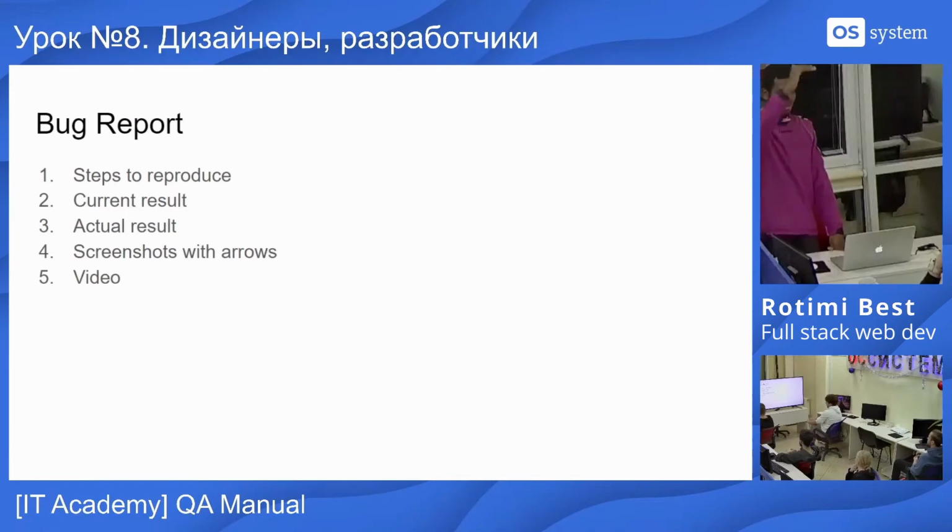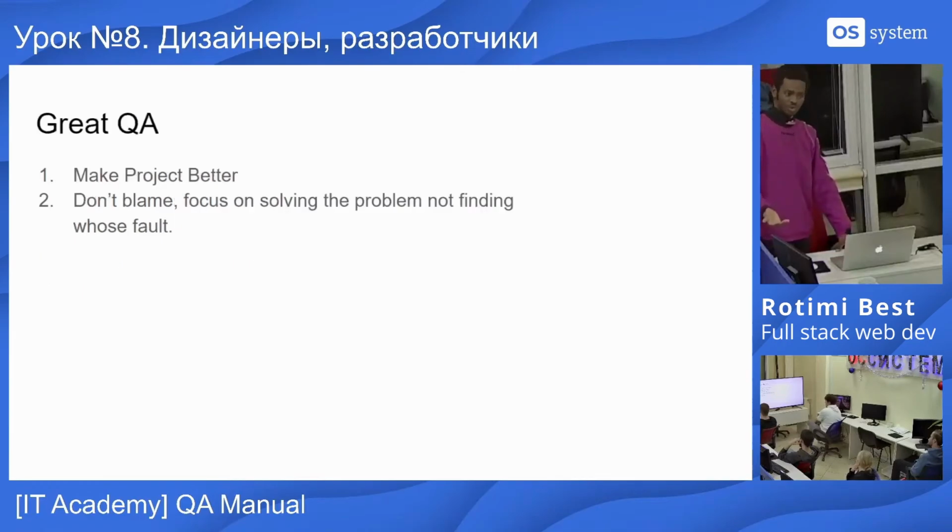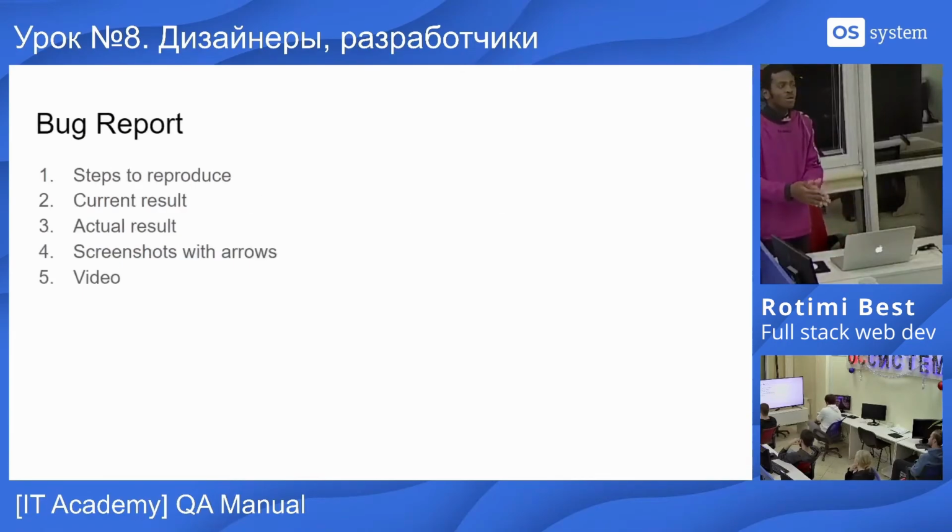When you reproduce, that's the bug, right? So when I click this, I get this error. Current result: error. Okay. The next step, you should tell me the... no, I made a mistake. Yes, it's first the actual result, then the expected result. Exactly, perfect. So I should come and see the actual results, and the next thing I should see is the expected results, right? I want to know, because the developer is thinking about actual results.